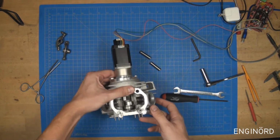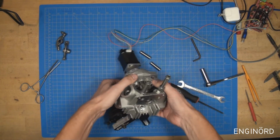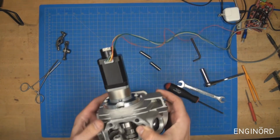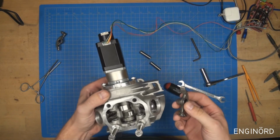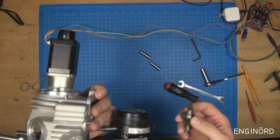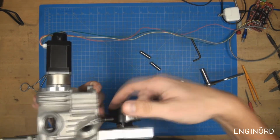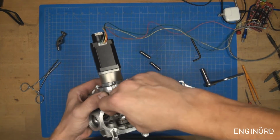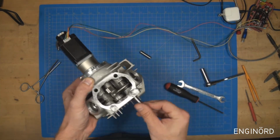So now I can go and install the rocker arms. So here's one of the rocker arms. What I'm going to do is I'm just going to install one of them, the actual valve I'm working on. So you can see right now this is coupled to the exhaust valve. So I'm going to put in the rocker arm and then put in the pin.